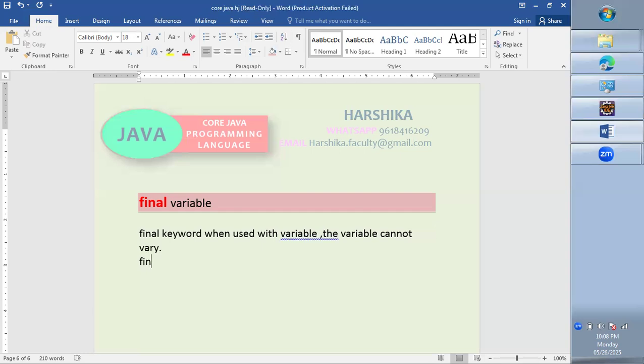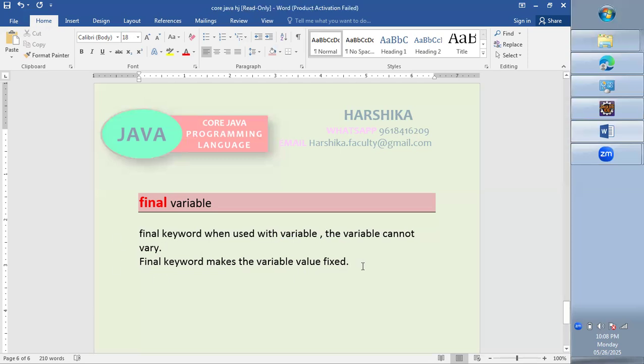Final keyword makes the variable value fixed. So variable value we cannot vary if it is final.